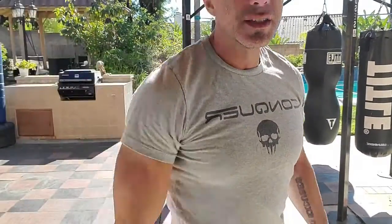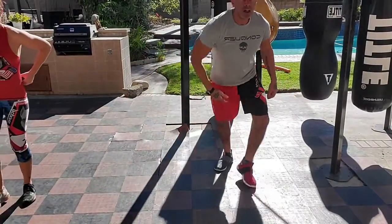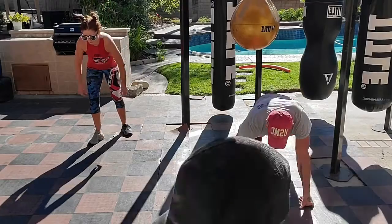All right. So now we're going to repeat exercise one, which is the high plank walk. Exercise two, which is squat to front kick. Exercise three is going to be a squat thrust to a jump. So it's a squat thrust and you jump up in the air. You'll see it as we do it. So we're gonna get rolling. Exercise one is that push-up walk. So we got 10 seconds in between. I'll change the camera angle. Five, four. Push-up walk. Three. On the bell. Two. One. High plank lateral walk.